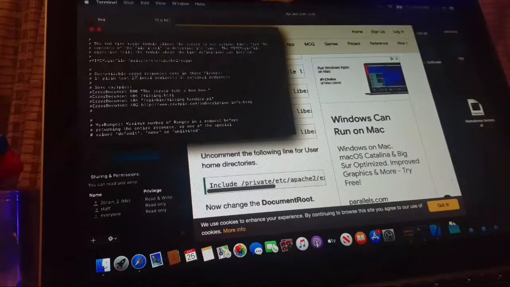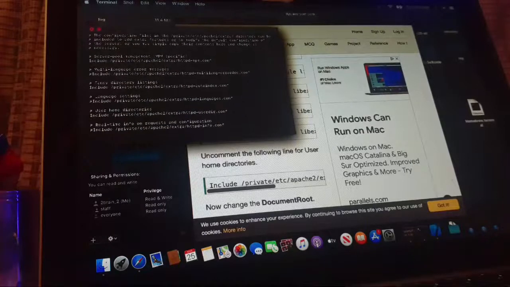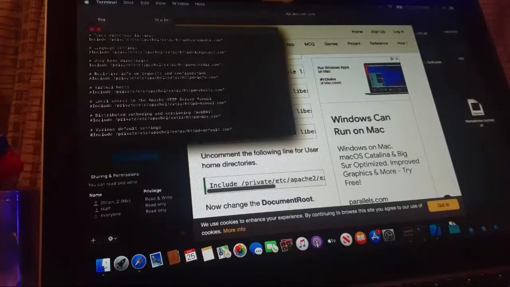Okay, that's not it. I think we're getting close. Right here. Okay, user home directory, include private etc Apache 2. Let's make sure, yeah, this extra httpd user directory config.